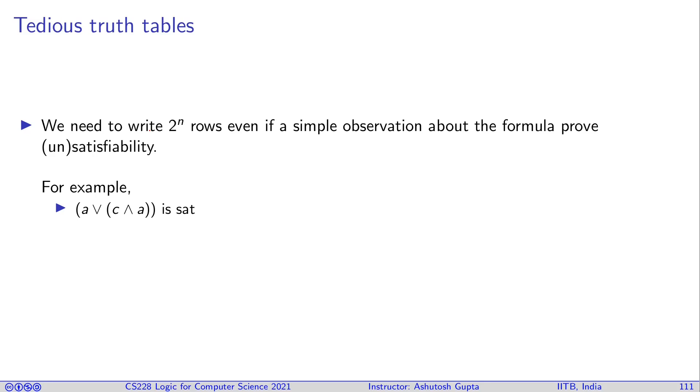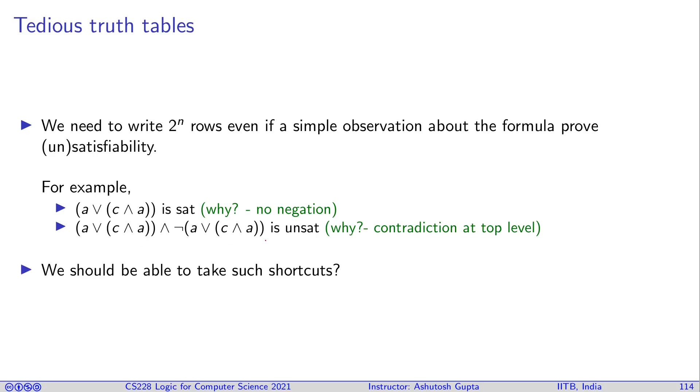Why don't we have such tricks available before drawing this tedious truth table? Here is another problem which, as soon as I look at it, I can see it's unsatisfiable. I don't need to draw the truth table. Why? Because you can see that this formula and this formula are the same. Therefore, we are taking conjunction of a formula and its negation, which cannot be satisfied in any way. Whatever method we use should be able to look at these quick shortcuts very quickly if they are there. Truth table has this drawback. It doesn't really exploit the immediately available structure of the formula. Sometimes you may not have it and you end up drawing the full truth table, but if shortcuts are there, please take them.